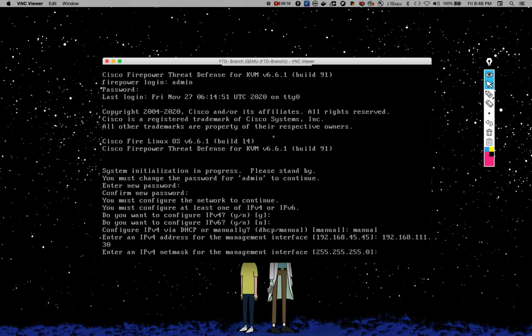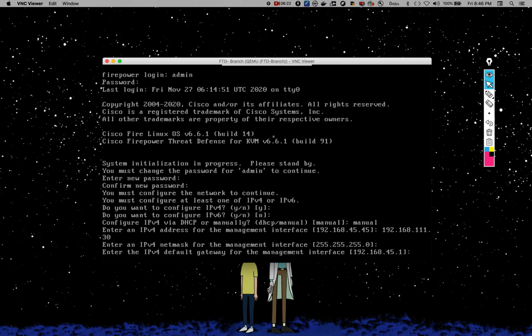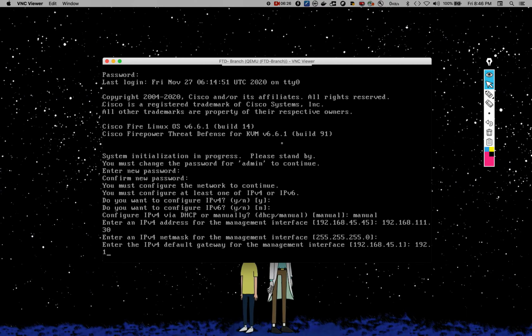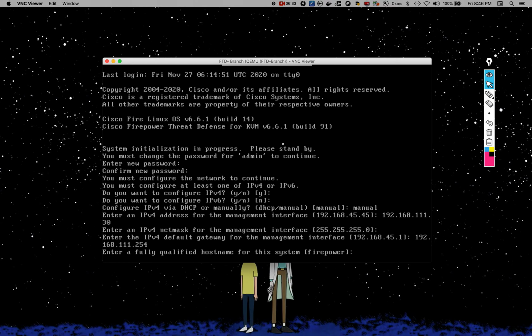And the mask, are we good with this? Probably, yeah. So let's go with /24. The gateway is going to be 192.168.111.254. Okay, so that'll be the default gateway, and it's asking for a fully qualified name. I'm going to go with something like FTD branch dot lab dot local, right?